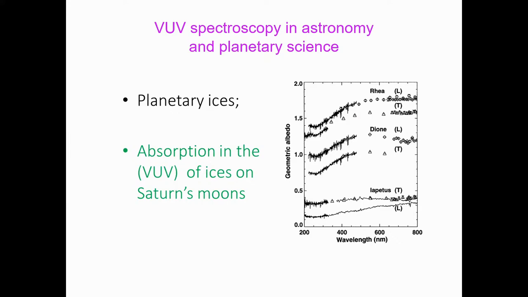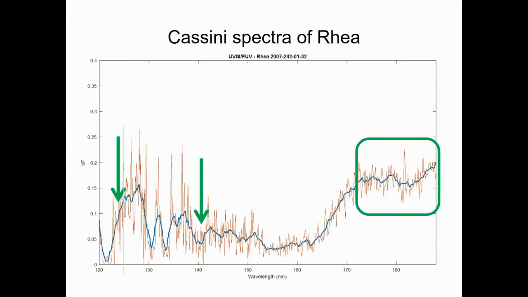This is the absorption spectra taken on some of the moons. This is an old spectrum taken on some of the Saturn's moons. You can see there Rhea, Dione. We'll talk about those again. There's an absorption band you can see there on the left at around about 250 nanometers. This is actually very interesting because, as we will see, this is actually due to the molecule of ozone. This is a recent spectra taken from the Cassini mission of Rhea. It's a very rich spectrum. It's got lots of structures and so on in it.